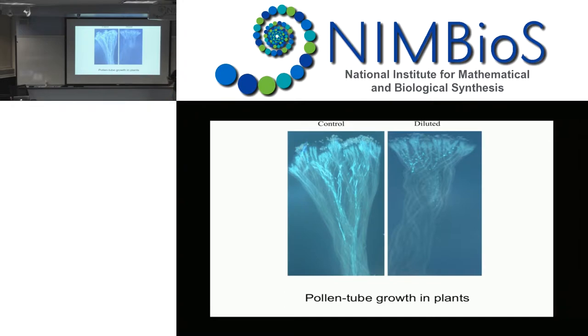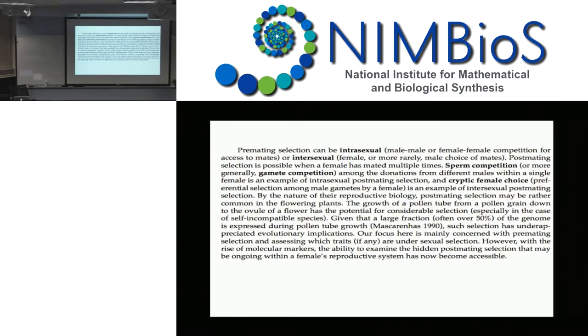You also can have flies that are mated multiple times. Usually last in is first out for sperm. So under multiple mating, you can have lots of competition that goes on after mating has occurred between sperm. Another example of this, if you broadcast sperm into the water column, sperm then gets drawn, typically by pheromones, to floating eggs as well. You can have sperm competition for who goes in the micropyle first. So I think post-mating competition has been underappreciated, especially in plants.